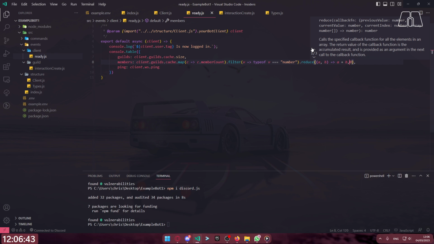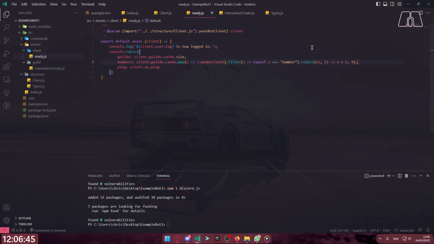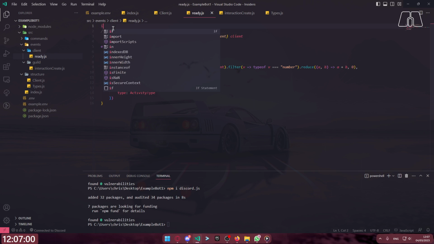This is just a more secure way so that the function you get is more stable. Then we're gonna set our activity so that it's ready actually. Always provide the type. To provide the type, we need to import it from Discord.js.